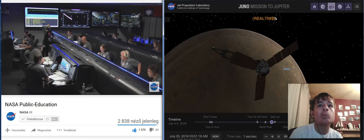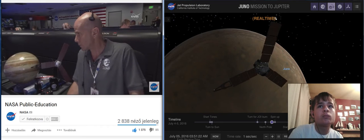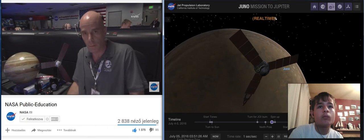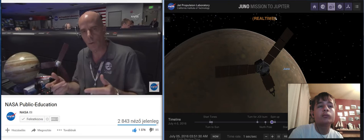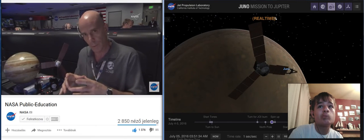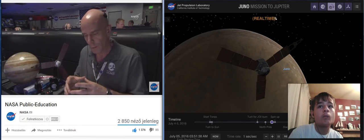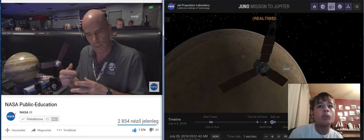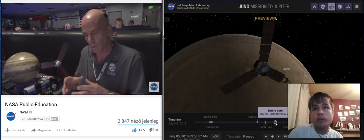Sure. It sounds like we already received our tone for the start of the spin-up to 5 revolutions per minute. This is the spin-up that I was telling you about earlier that takes us from 2 revolutions per minute, our normal spin rate, to 5 RPM, which is what we're going to use to be a little bit more stable for our JOI burn. So we're already in the right attitude. Now we're going to spin up to 5 RPM and be at the right spin rate. And then there's just a couple of other little things to do before we start the burn. So everything is looking good.